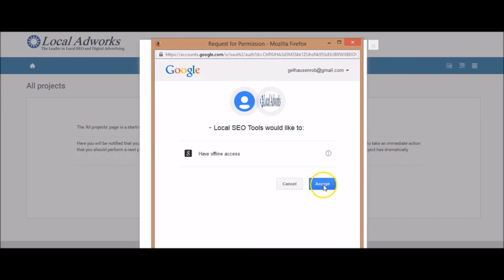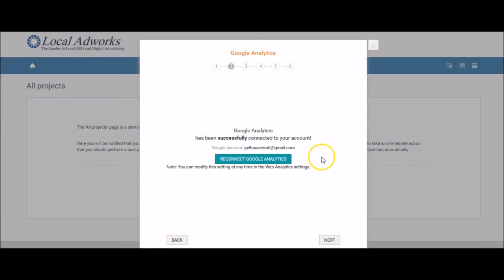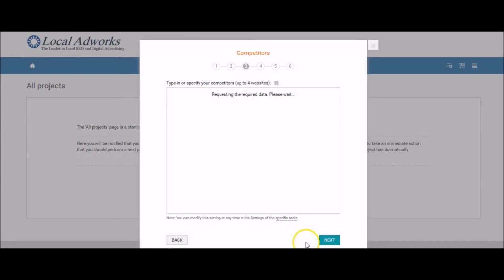Now we simply click Accept. And we want to make sure that we select the correct website and click Continue. After we have completed this step successfully, we will see a message right here that says Google Analytics has been successfully connected to your account, and we can click the Next button.